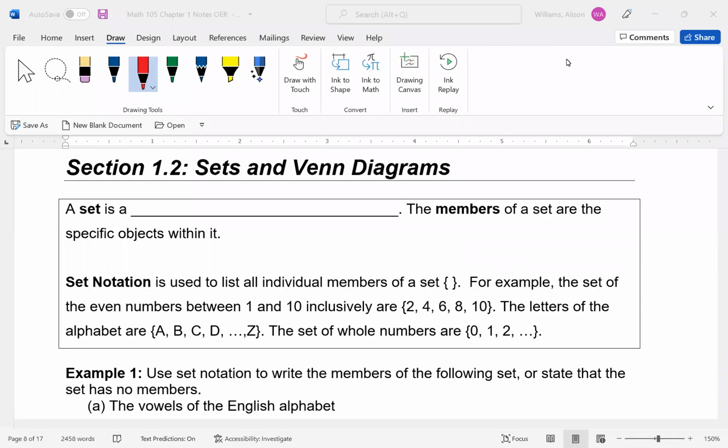In this video, we're going to talk about sets and Venn diagrams. So we're really going to use sets as a way of discussing a Venn diagram. And the Venn diagram is actually going to allow us finally to look at arguments.